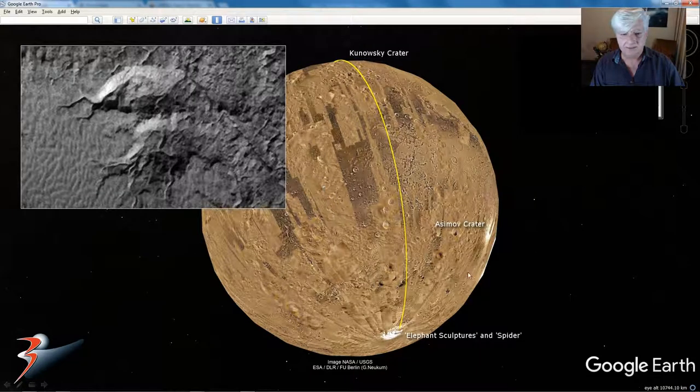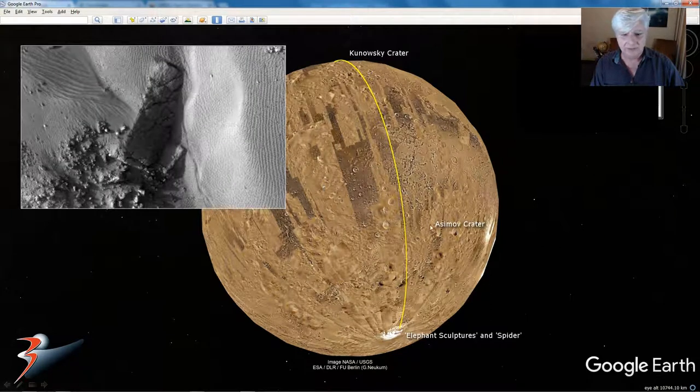Pure speculation as always. So in summary, the ley line starts here at the South Pole, where we've got those sculptures of what looked like elephant heads, ears and tusks over here, guys. Check that out. And at Asimov, just next to the ley line, we've got this giant monolith, same proportions as the ones in the Arthur C. Clarke novels and movies.